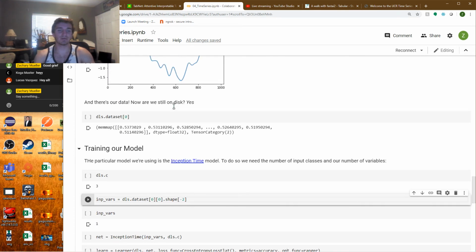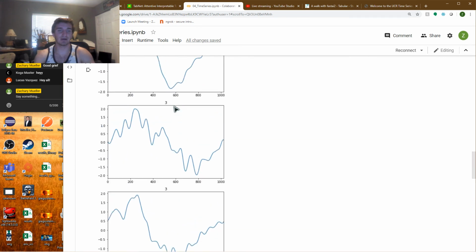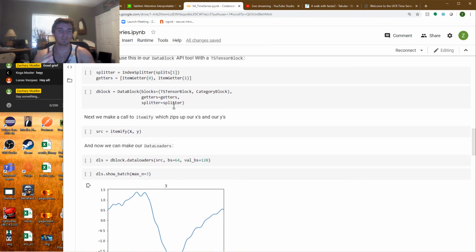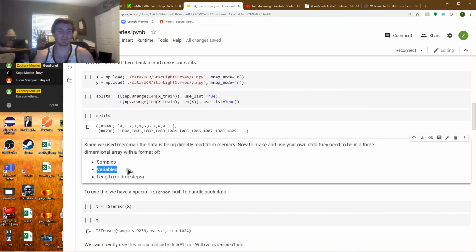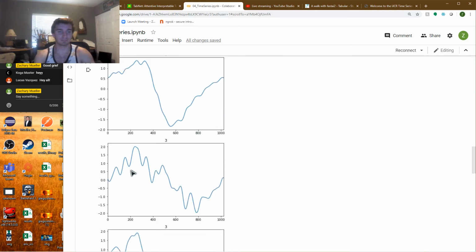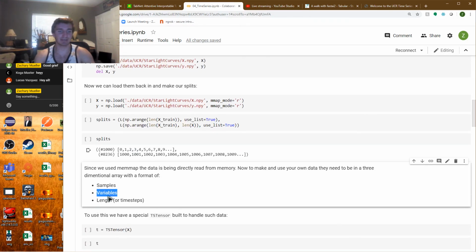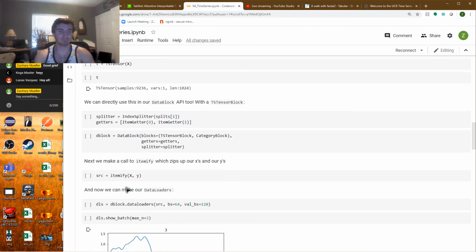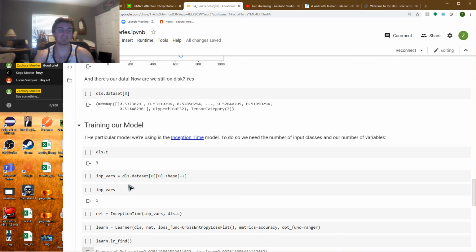If we remember, that's our middle dimension that tells us how many variables there are, because in our case, it goes batch, variables, length, more or less. That's what each input is going to wind up being. If we grab our input variables, we see that it's 1.